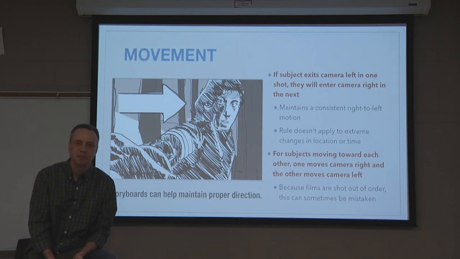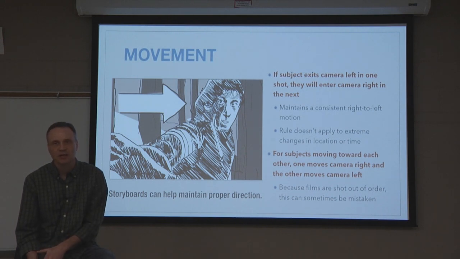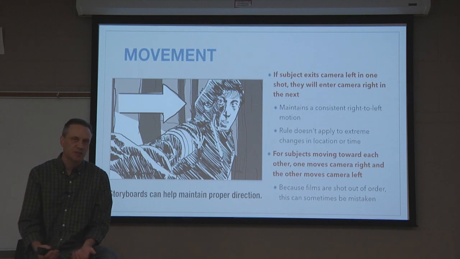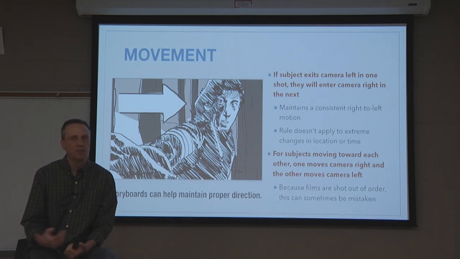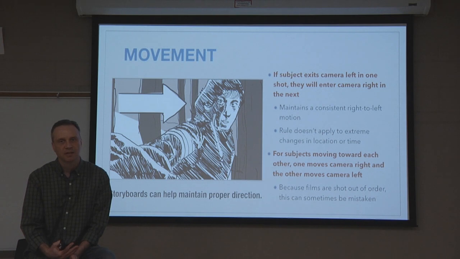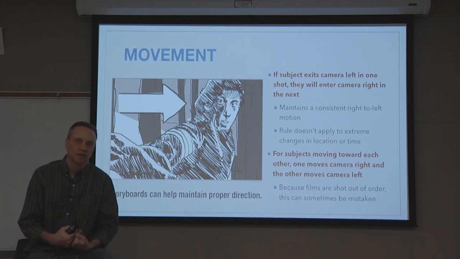It seems really simple, right? But whenever you're shooting stuff on location, you're shooting things out of order all the time. So at times it can be tricky to remember these things. You just got to be sure that you know how shots are going to cut together. And if you do have people who are entering and exiting frame, that they're maintaining consistent direction. So when we pick it up with the next shot, it's all going to flow together well.